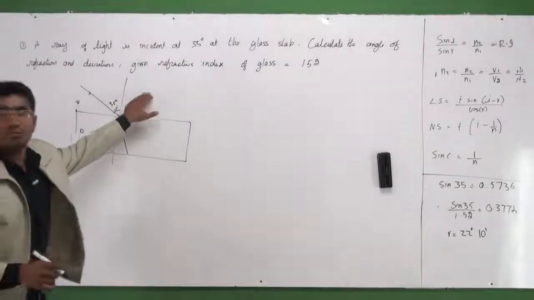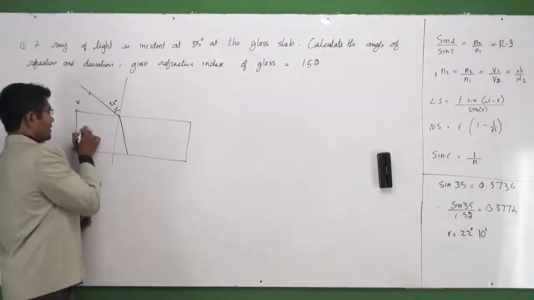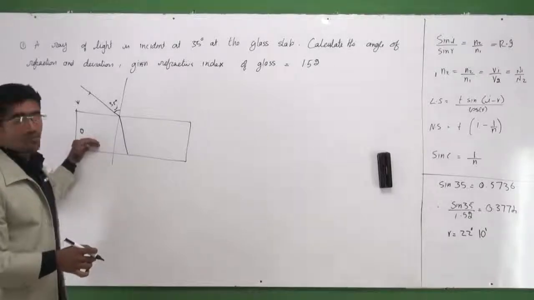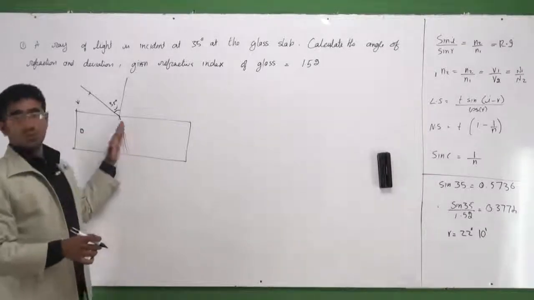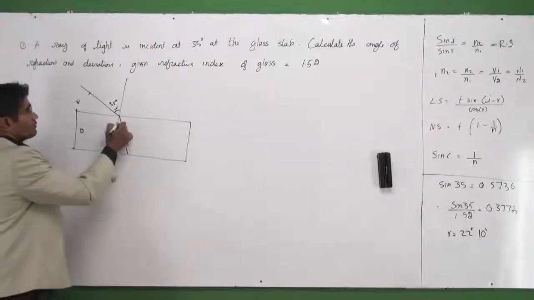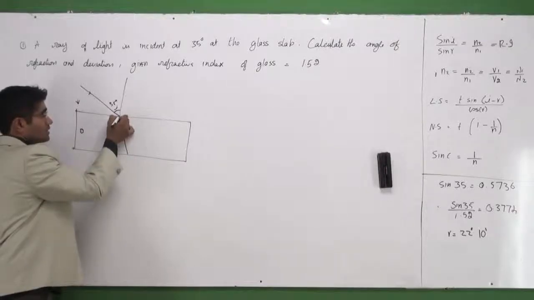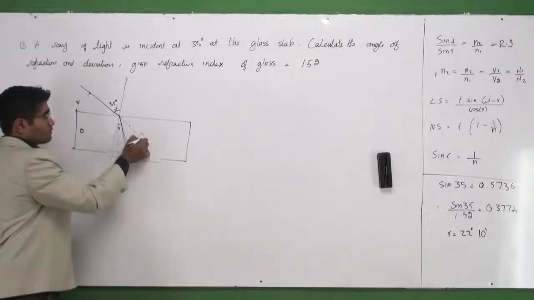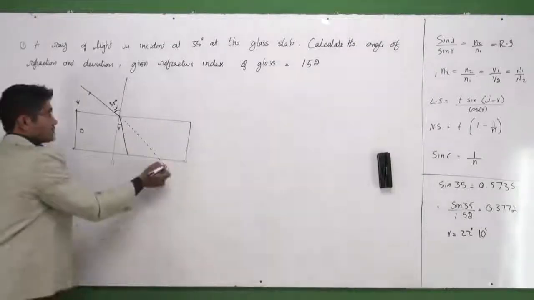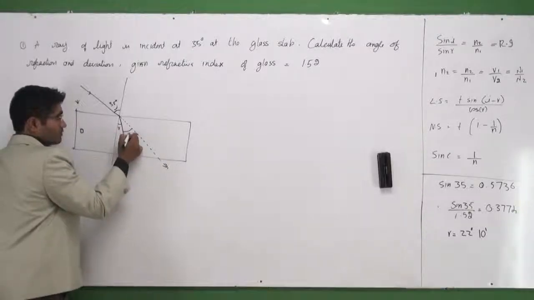In fact, light is coming from air and it is incident on a glass slab. The light is traveling through the glass slab now. So I can say this is the denser medium. Definitely, the light has to bend towards the normal. Now, we're supposed to find the angle of refraction r and also the angle of deviation. The ray of light would have passed straight if this glass slab was not there. This was the original path and it deviated to this one. So this is called the angle of deviation.